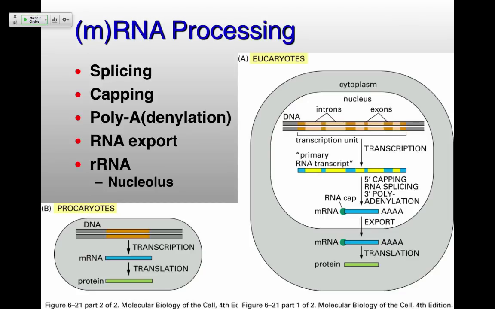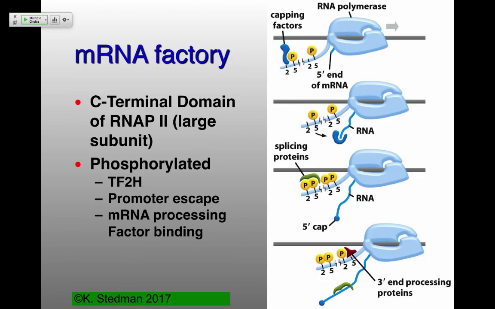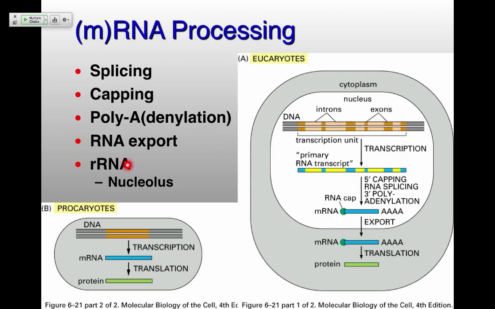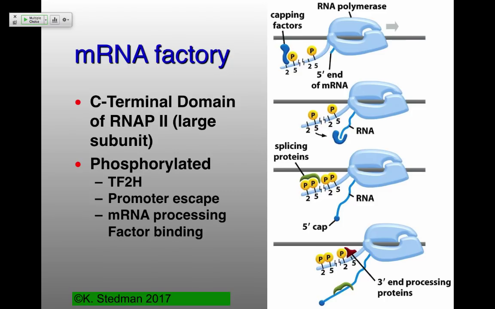We'll talk a little bit about how that actual process happens, the RNA export process, and then we may or may not get around to talking about the processing of ribosomal RNA today. Potentially that will happen on Wednesday. So how does all of this happen? Usually in classes, textbooks, etc., you always talk about, okay, first you have transcription, then you have RNA processing. Turns out all this stuff is going on at the same time.